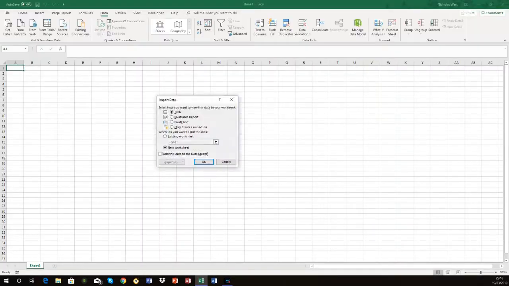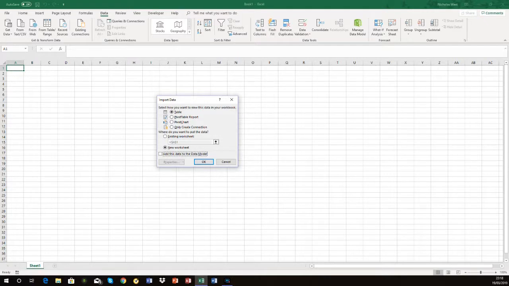You have to get used to the idea that sometimes your computer will be slow when it does some of these things, especially when there's large amounts of data. In this case there's 35,000 rows of information, which is not particularly large, but it's big enough. We'll see what happens when this comes through. So here we've now got a view which says import data.